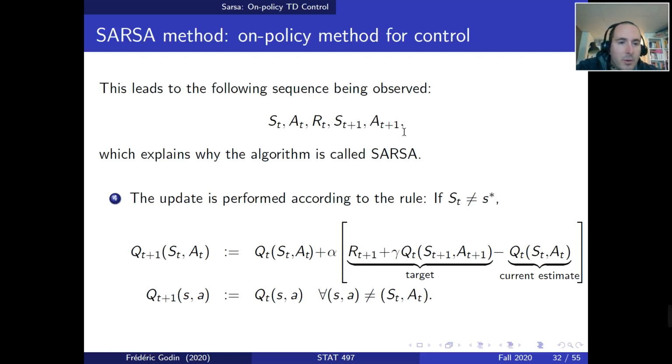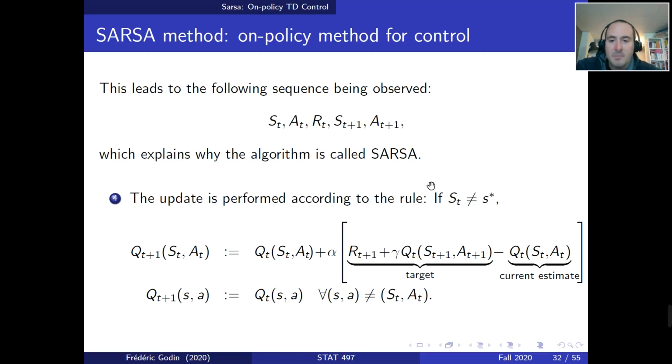But when you go through an episode, you not only have to generate the episode, you have to constantly update your estimate of the action value function. While you go through, you don't want simply to generate the episode, you want to learn from it, so refine your estimate of the value function. So how would this work?